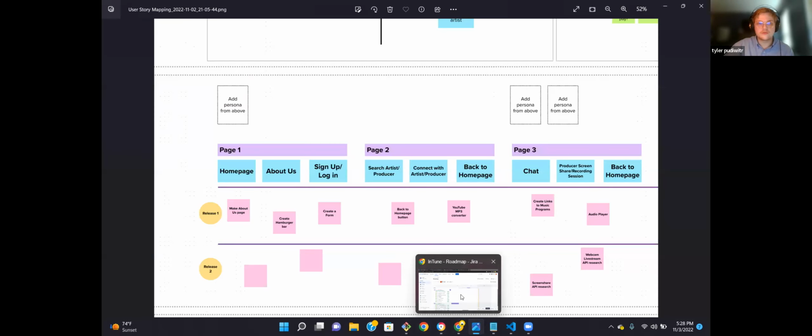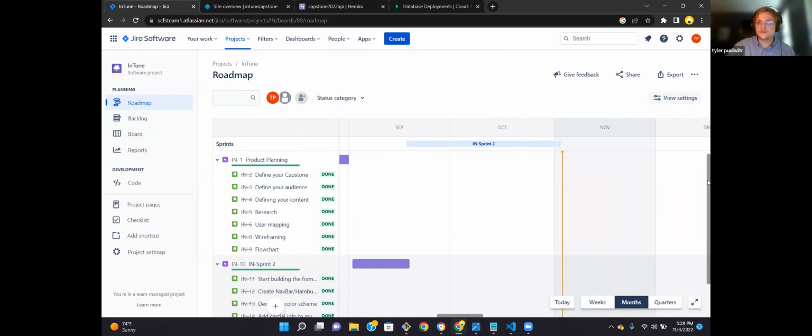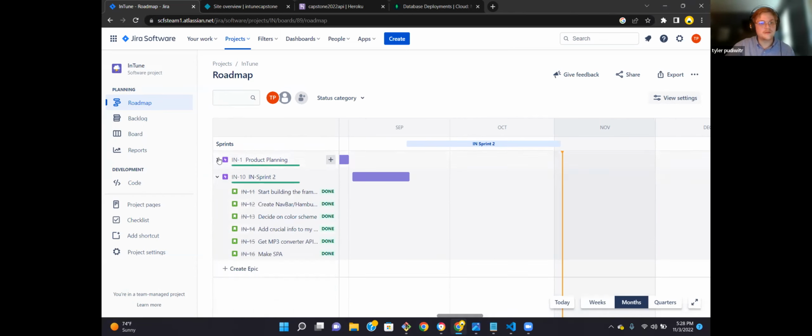Now I'm going to go to Jira, which really helped me to organize everything I wanted to do. So I have all my product planning that I just showed you here in my first sprint. And in my second one, I broke everything that I wanted to do down into different sections. I had a problem in the past of getting stressed out with a big workload, and using this and becoming certified in Agile really helped me to get more organized. And I had the opportunity of being Scrum Master on my team, which really got me out of my shell.